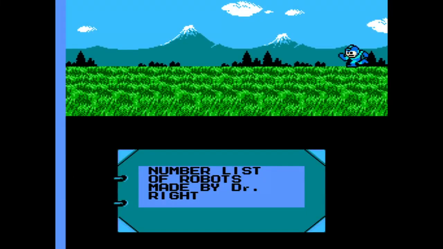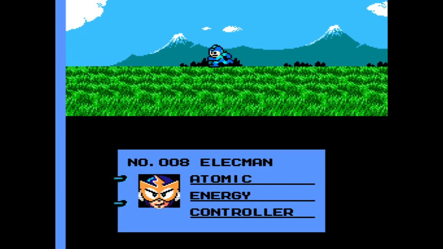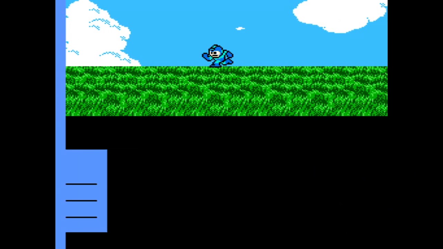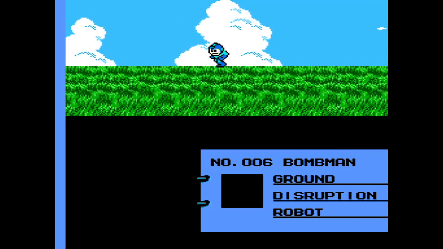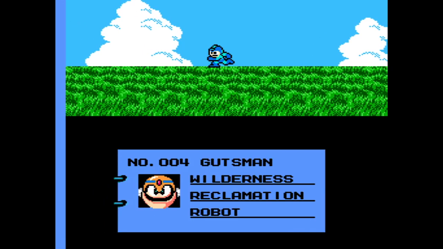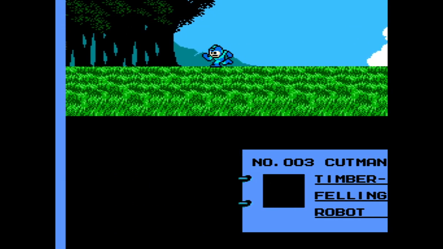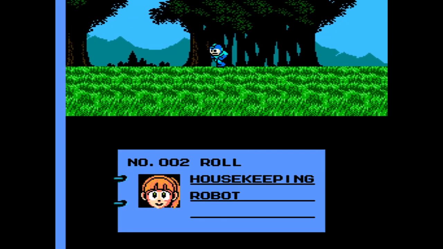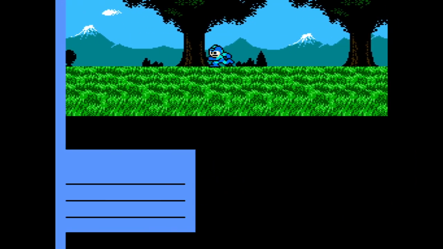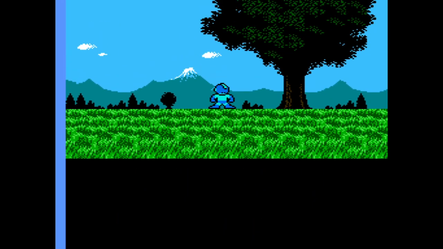Okay, I don't want to listen to it anymore. Alright, so we do, like, this little reel of all the robots Dr. Light created. The ones from Mega Man 1. And it usually comes with a revelation at the end. Yep, it was the brother of Mega Man, Proto Man. He becomes a recurring character in later games.